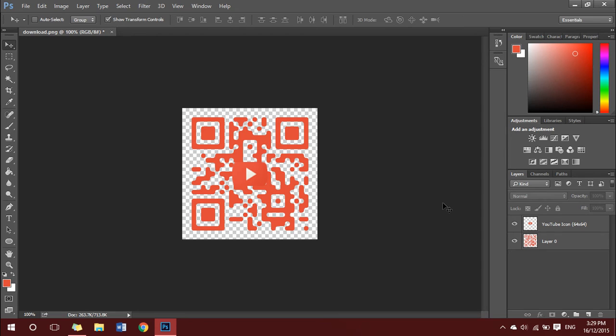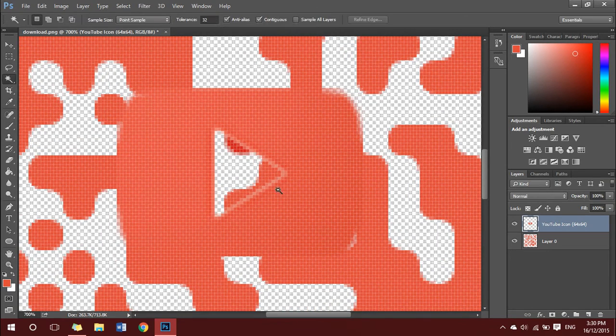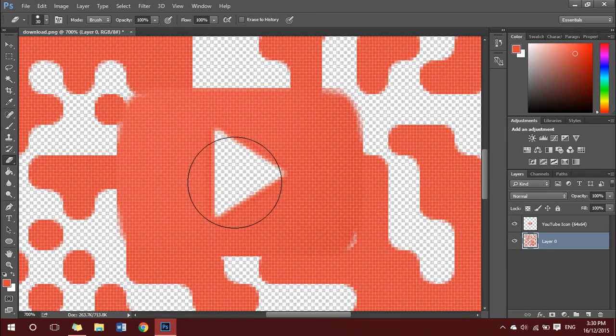Okay. And optionally, if you want, you can choose to make that arrow there transparent. Well, that is if you're using the YouTube icon, so I'll do that and select that with the magic wand tool and hit delete. As you can see, if I zoom in, there are still some things behind that. You can go ahead and delete that. Just use the magic wand tool, select layer 0 first and select it. Alright, well, the problem here is it also selects this whole major segment. So what you want to do is just grab the eraser tool, make sure the QR code layer is selected, and erase it like that, because anything behind the logo you don't see, so it doesn't matter what I'm erasing here, but I just practically removed what you can see through that little arrow.